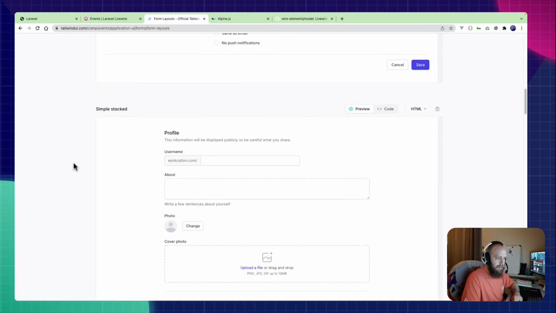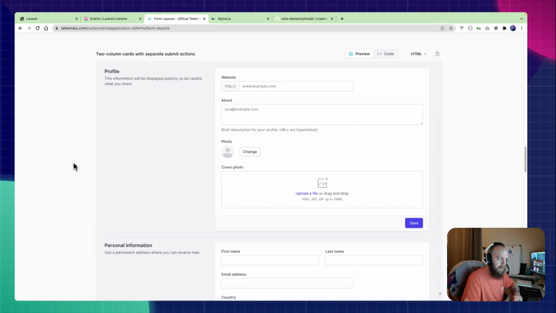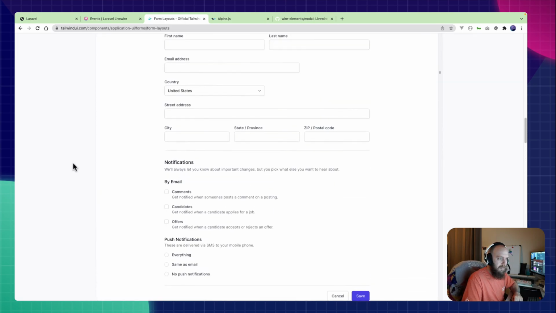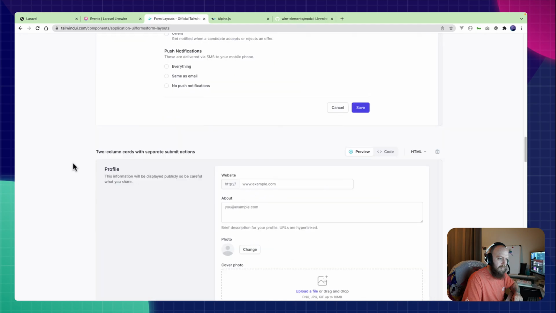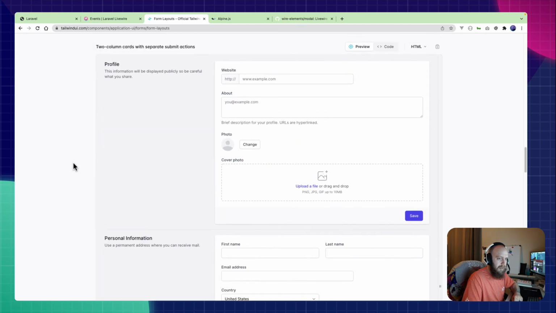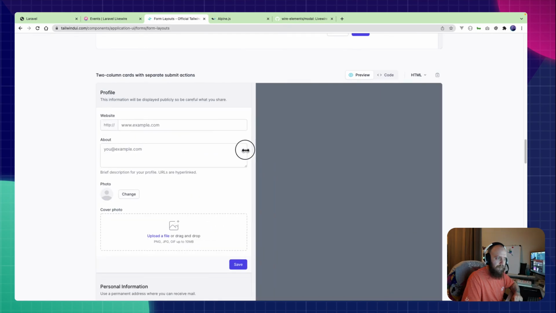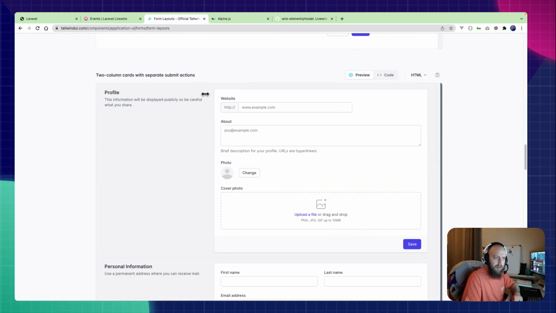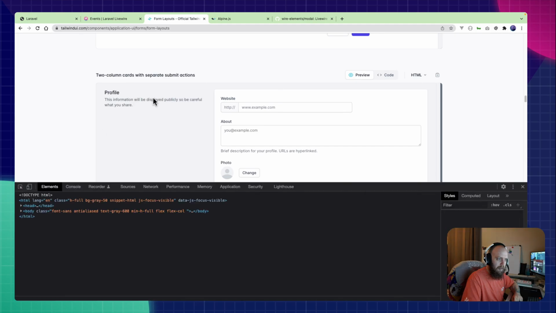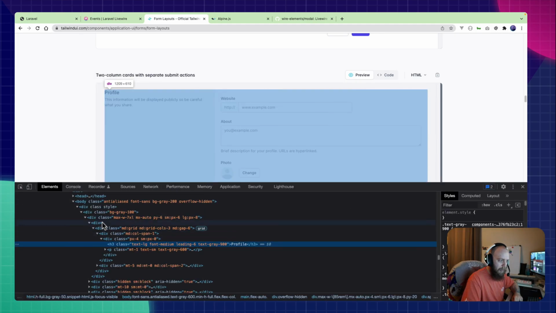So what I want is something really clean, really simple. I'm a big fan of this style. So what I'm going to do, I'm just going to inspect, I'm just going to grab this, stick it all in the modal.